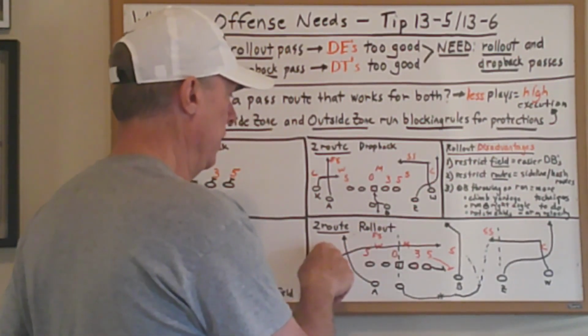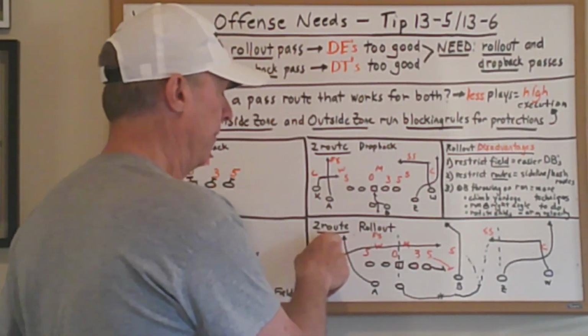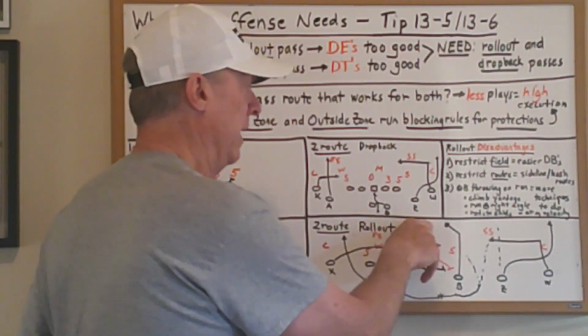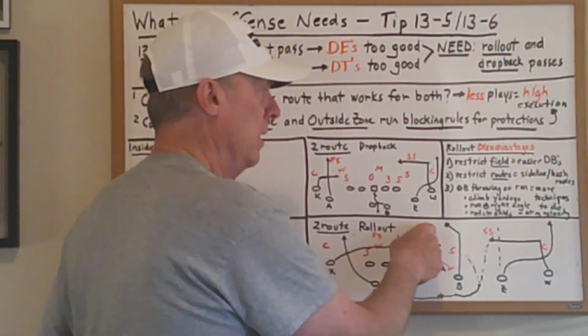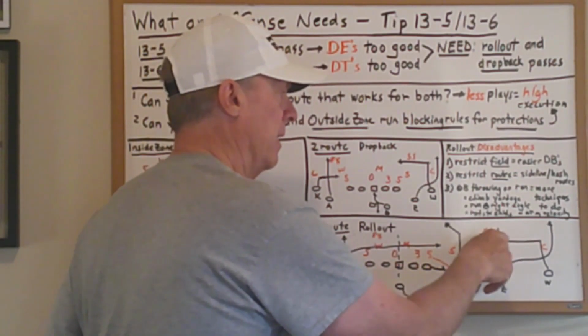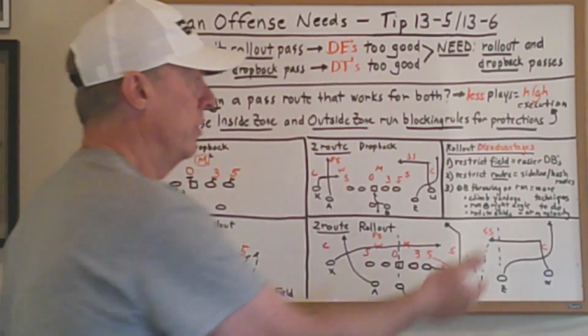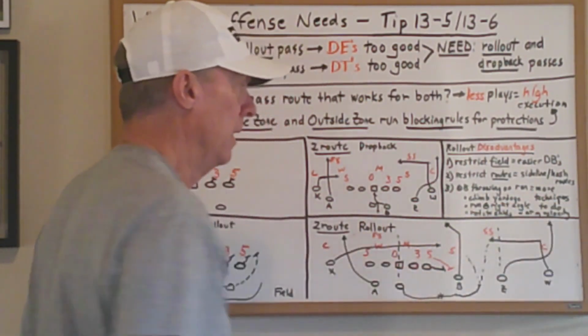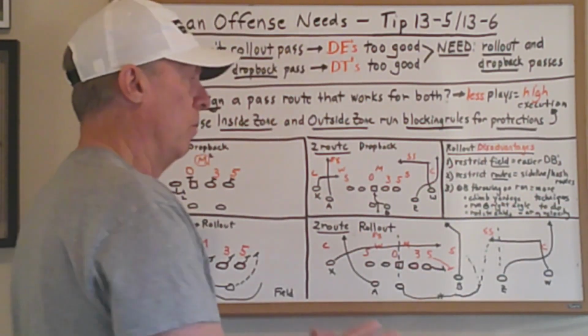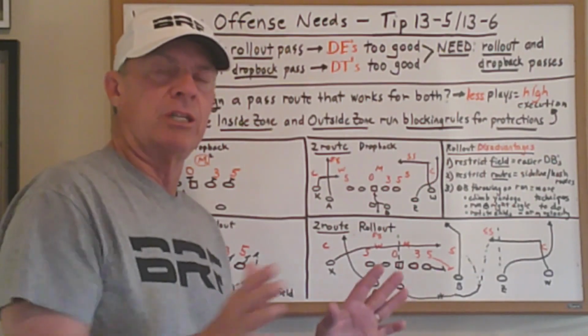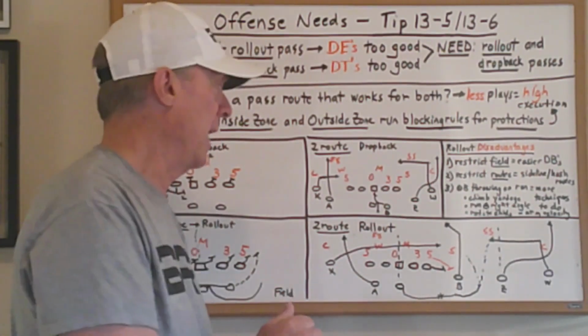Okay, the corner sees the shallow and sees the A. He'd take the fade, but he starts rolling. He'd end up over here on the post. Depending on how they play this, the strong safety could come on the dig and the corner could take the out and up, and that's usually what would happen. So they see the rollout and they can jump the routes a little quicker. It will allow them to do that.